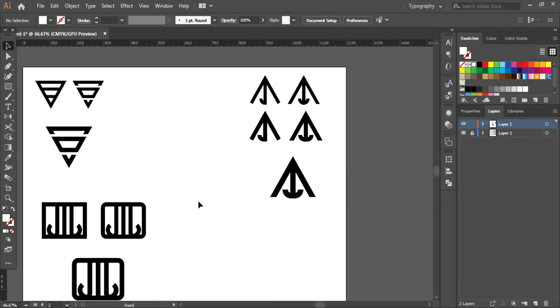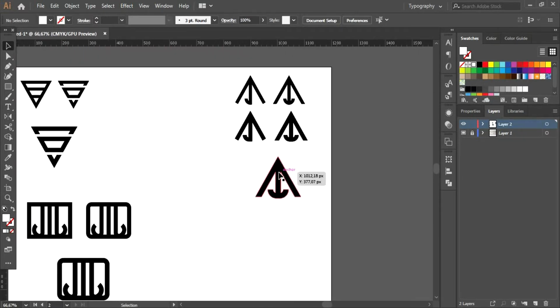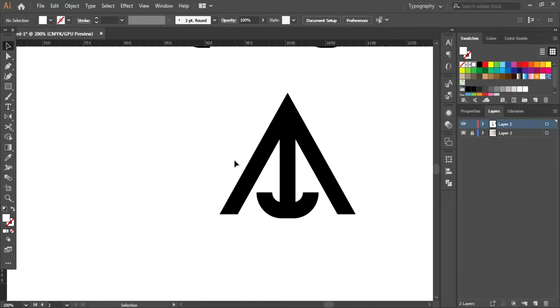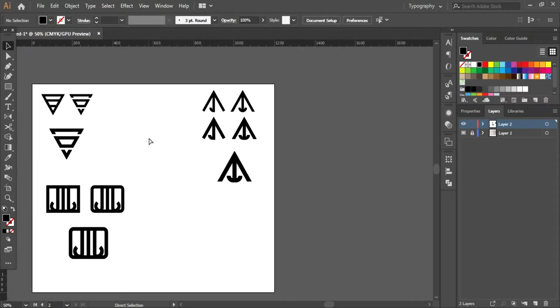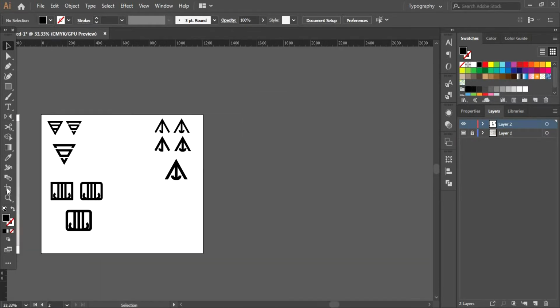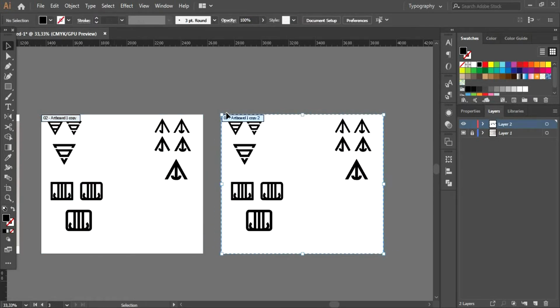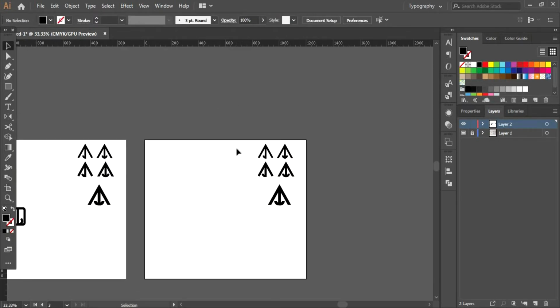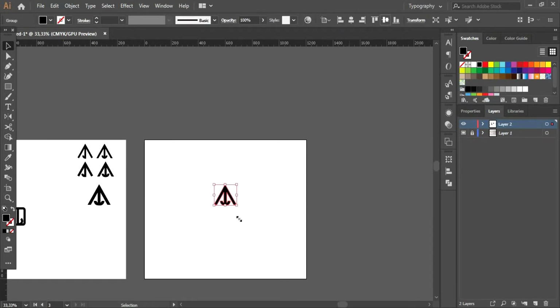It's a very simplistic and minimalist as well as abstract concept. An abstract letter A plus an anchor, straight to the point, very memorable, bold, and I think we're gonna go with this concept. And we're gonna move on. I'm gonna remove everything, remove this, take this, line to our board, size it up, and there we have our concept.